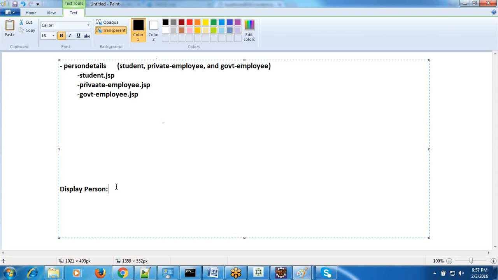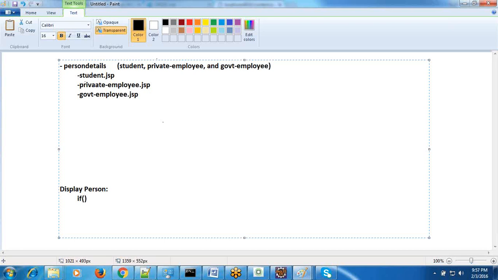While executing this display person component, based on the type of the user, I'll include a particular script based on a selector. If a student is accessing, I will include the person details component by providing student as a selector.